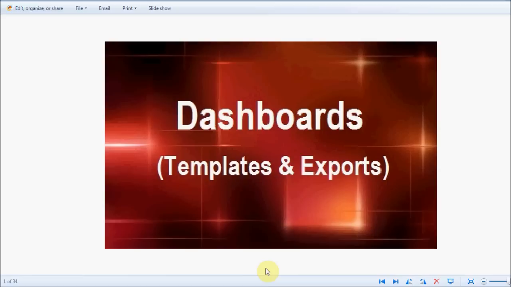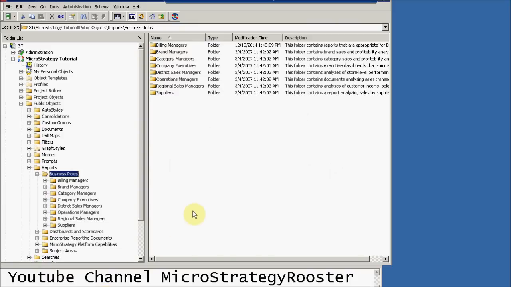Today's topic is basically the fundamental part about how to deal with dashboards, whether before starting or after you finish a dashboard. What we're really trying to cover is the foundation, the templates and the exports, and how a dashboard interacts with the rest of the environment. You will not find a lot of documentation on this topic, but it's very critical.